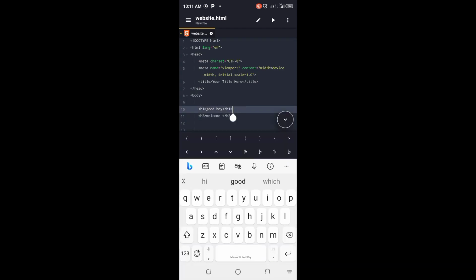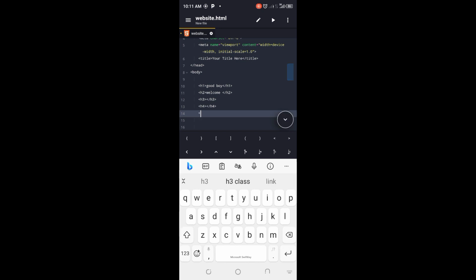Now there are six heading tags. H3. Now let's do H4. Then we have H5 and H6.